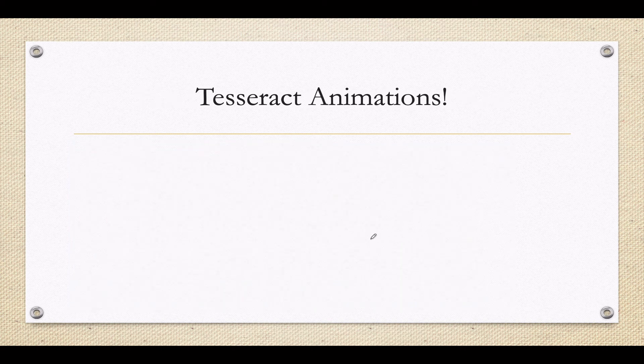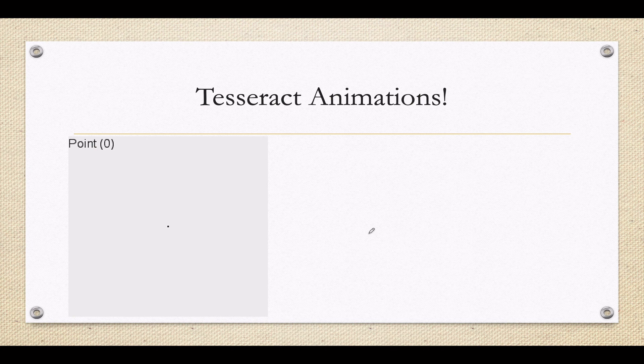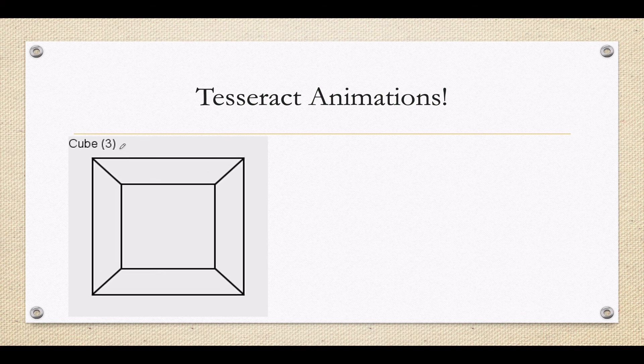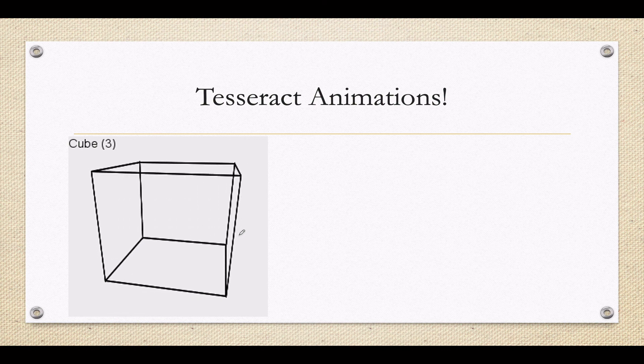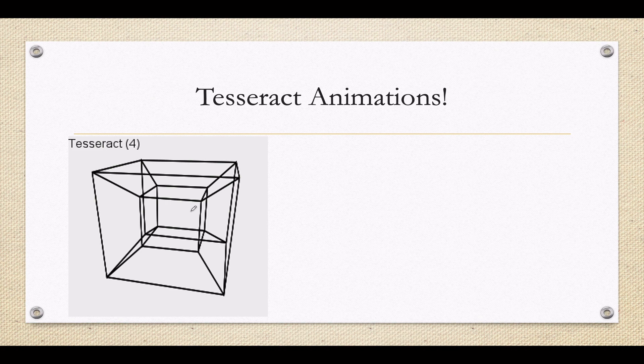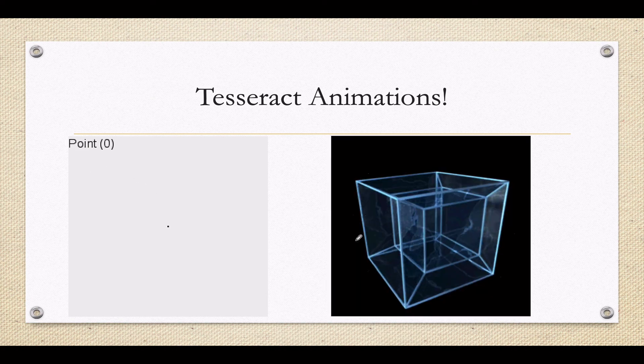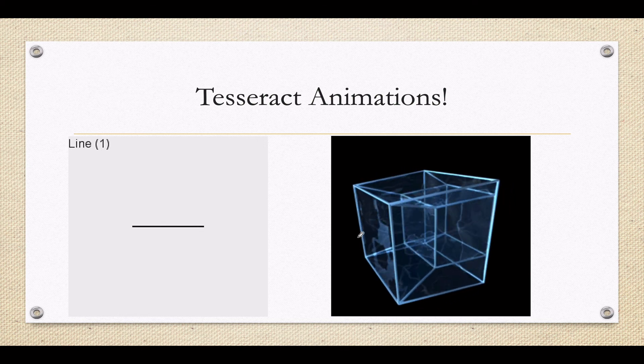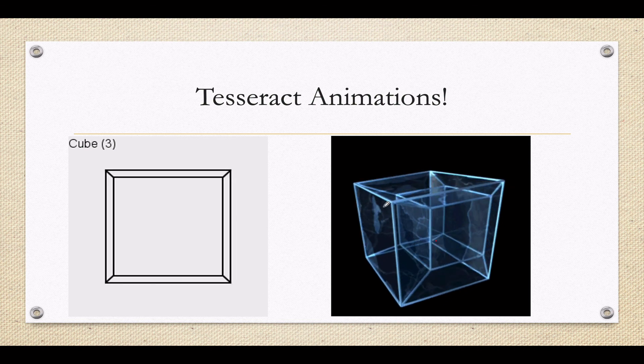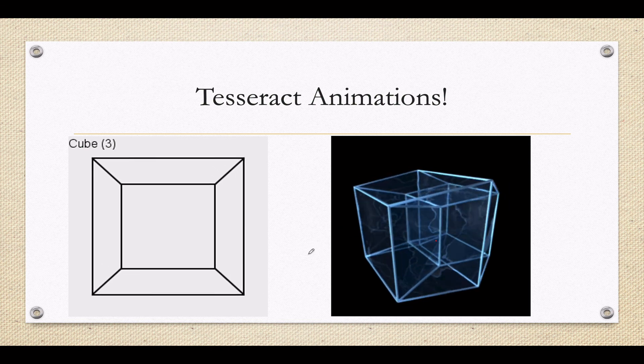Before I leave tesseracts, I'd be remiss if I didn't show you a couple of the animations that I found on Wikipedia. I did not make these, but this is kind of an animation doing the same argument I made. We started out with a point, made it a line, made it a square, made it a cube as we're moving through dimensions. And then here's how it kind of tries to picture what four dimensions would look like. It doesn't really have anywhere to move this because, again, it's a three-dimensional thing, so it kind of puts it in the middle. But that's the idea of how you can create a tesseract. What I think was interesting is this is kind of what it would look like if you were rotating in four dimensions a tesseract. Kind of. I mean, as best we can do in this three-dimensional world that we live in.